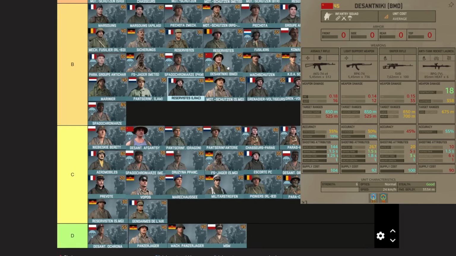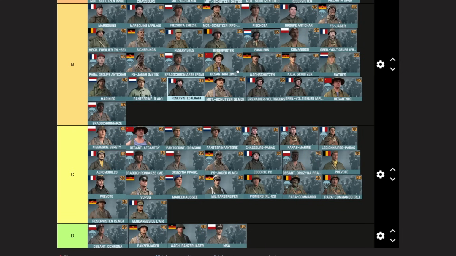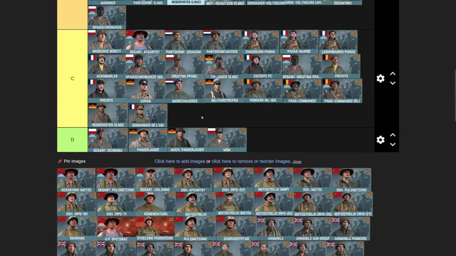They also have the RPG that is better. This 18 pen, 2 pen for 175-meter range is a super fair trade. It still one-shots most IFVs. That's the key part with the 18 pen. So yeah, they go up there.